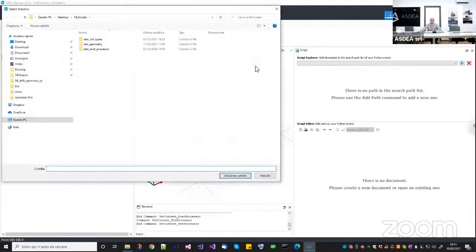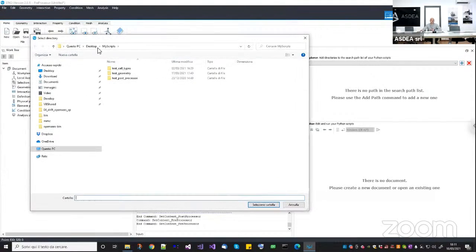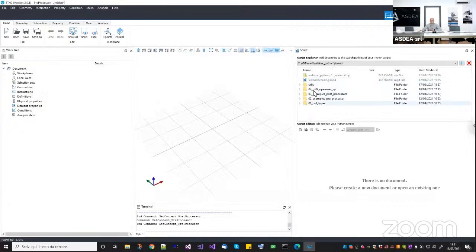So for this webinar, you need to add the path where you have, in my case, it is in VB share, webinar Python share, okay? So you can add this folder here. Once you add this folder, you have access to all the subfolders that you can find there, okay? And then you can start playing with some of the files.